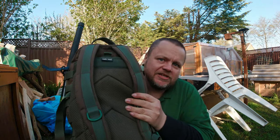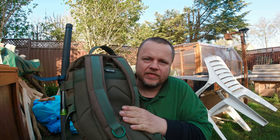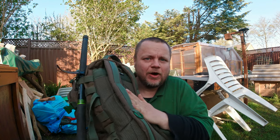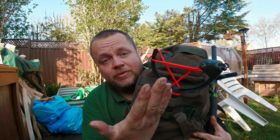These used to retail for around £23–24 but these days the 20-litre Miltec Patrol Molle Rucksack can be as high as £33. They're really well padded and comfortable. You've got molle straps here too, so you can slide items of tackle like my catapult, and get your bank sticks down the side. If you're not in a swim too long, you can just slip the bank stick straight down the side and move on — it's not cumbersome at all.